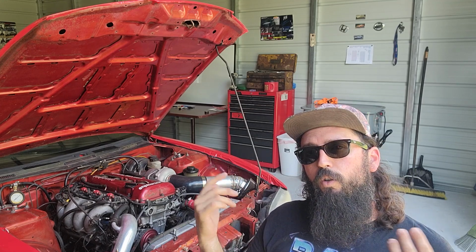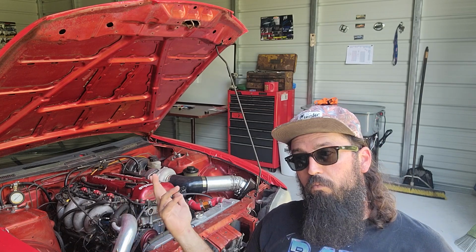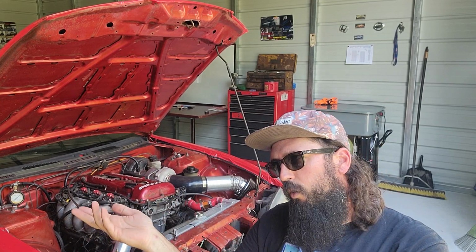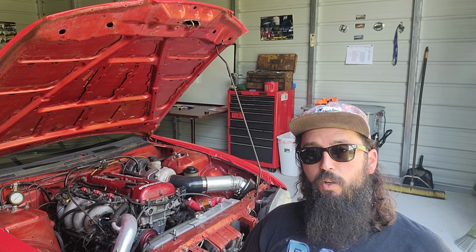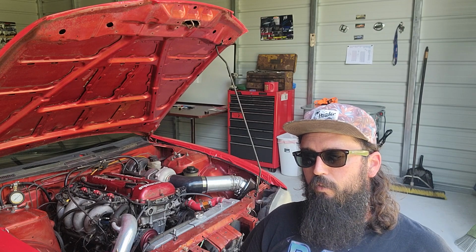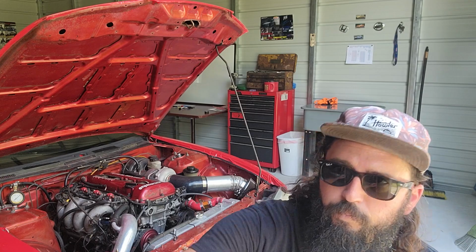We'll pull it up on the computer and show you what it did to make this run really awesome, and not have to go to the tuner every time I want to change something. I can just do it all myself. It's still not 100%. I'm dialing stuff in every day, learning stuff every day. But let's get to what got it to this point so far.